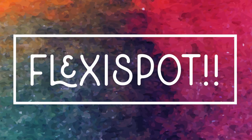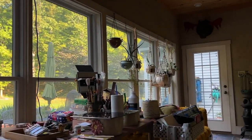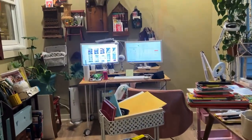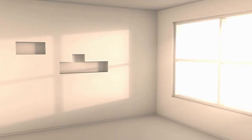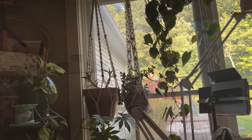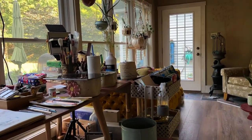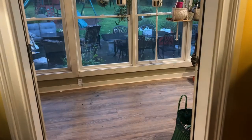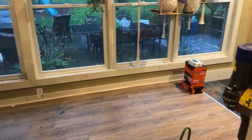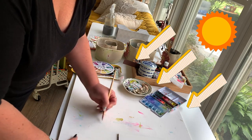Thank you so much, FlexiSpot. Here are the three things I considered most when recreating my studio space, in order of importance according to me — so take that with a grain of salt. Number one: light. North-facing natural light is the best of the best; it's what you want when all the stars align creatively in your painting space. But that's not the type of light I have in my studio — I think it's south-facing, basically the opposite. I do have a bunch of big, beautiful windows, though. I just wanted to stretch the light and be able to paint in natural light for longer during the day.